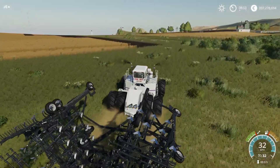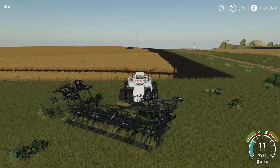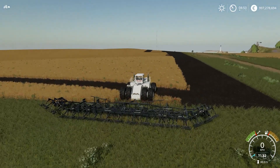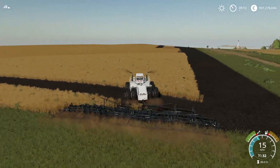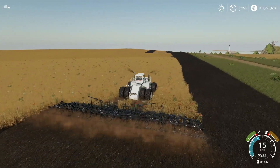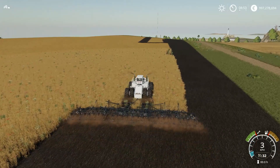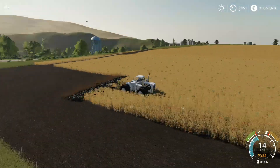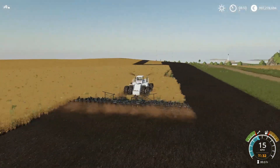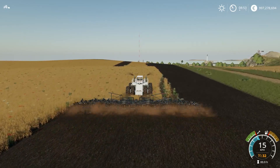I think it's called a chisel plow — the one used in the Big Tractor Power video. I'm about 99% sure on that, not quite 100%. You can see right there — 24 meters, that is a wide cultivator. The crops here are bad, that's why I'm actually taking them down. Now we are working — cruise control on. You can see this beast just pulls it right away, it just goes, and that is pretty darn nice.